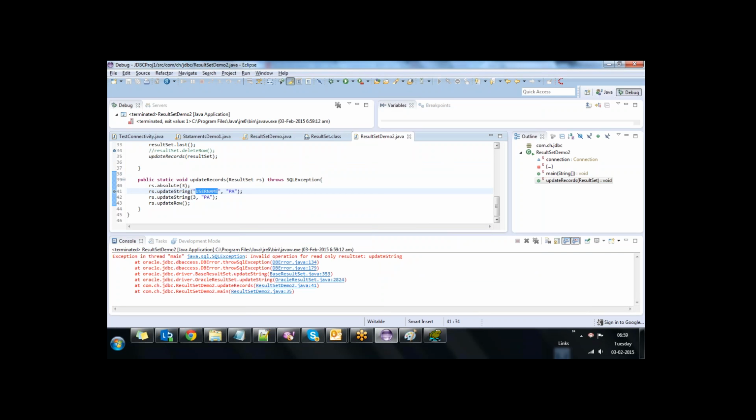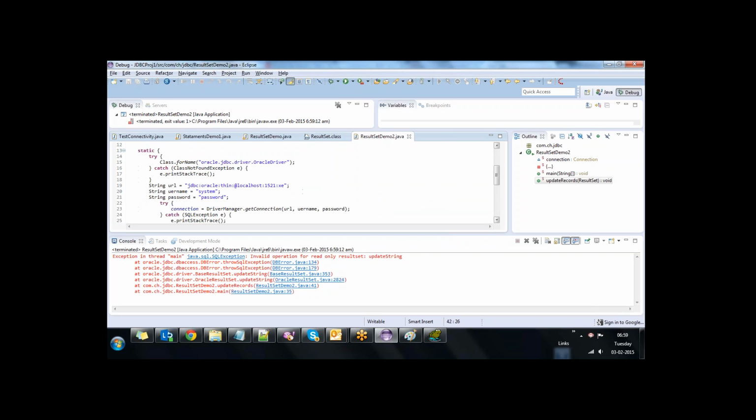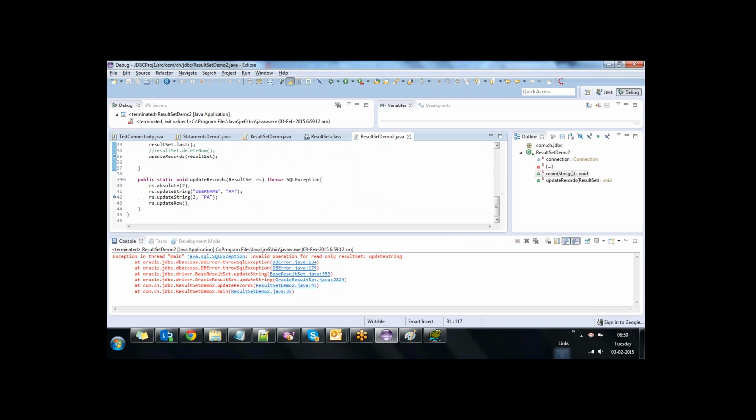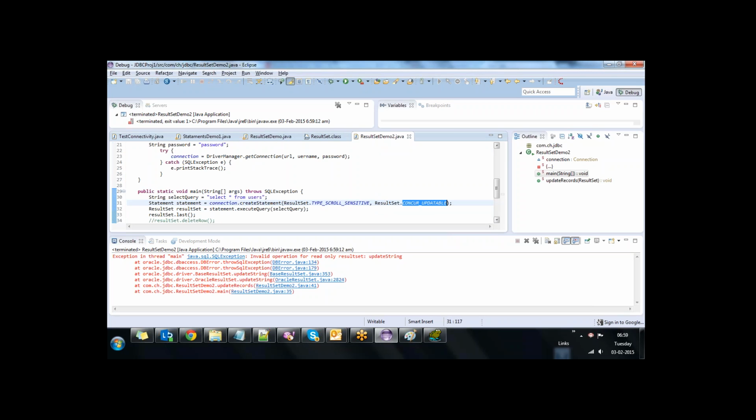I'm not able to update it. How can you update a result set if it is only read only? I mean, it is not read only, right? It is updatable. Okay. Updatable means we can update it.